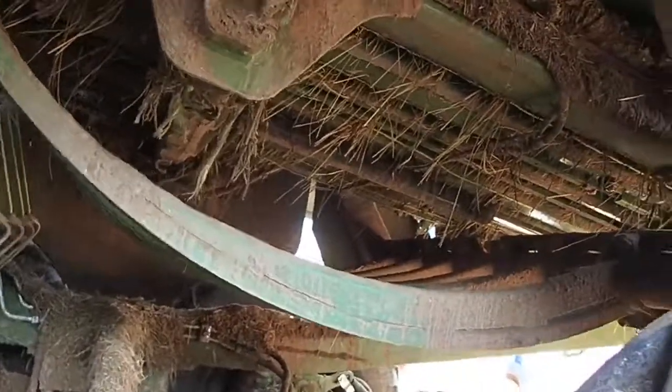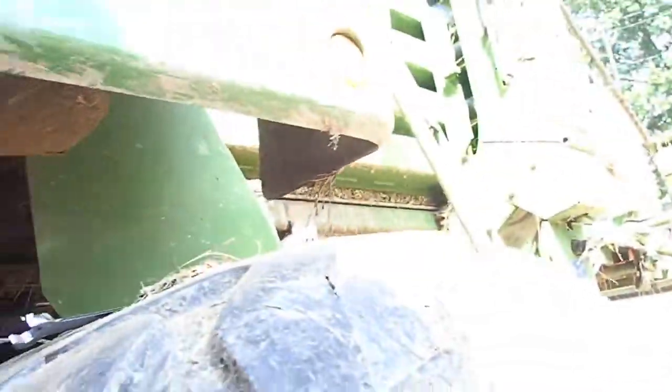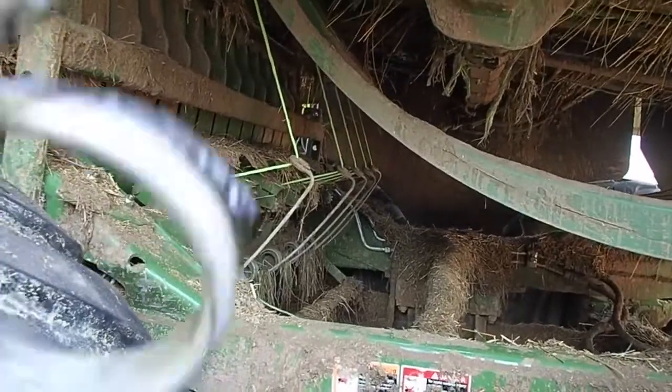I should probably eject the bale. I'm starting to get some buildup on the inside. You see that crusty stuff there? It normally just squirts out. Actually, I don't have to. I think it's squeezing out now, so it won't matter. But yeah, so I'll rethread that after I get this in.